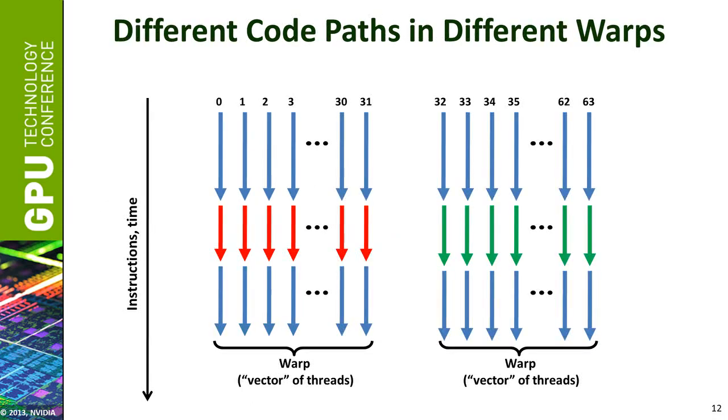Right? And now let's say we look at two different warps. In this particular example, the two warps execute different code paths based on that if statement. So for a while, they execute the blue instructions. They get to the conditional statement. They evaluate the conditional statement. And let's say the first warp here evaluated the condition to true, so it went to the red portion of the code, whereas the other warp evaluated the condition to false and went into the green portion of the code. So now they're executing different code paths, but again, those warps are independent. They don't really interfere with each other, so there's no performance impact.